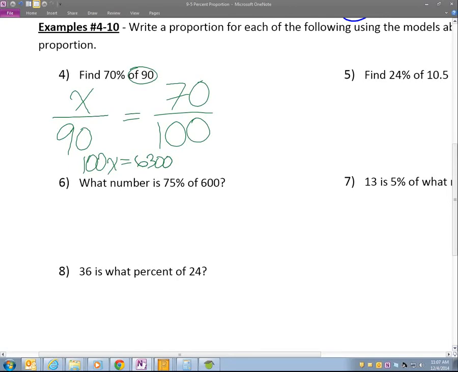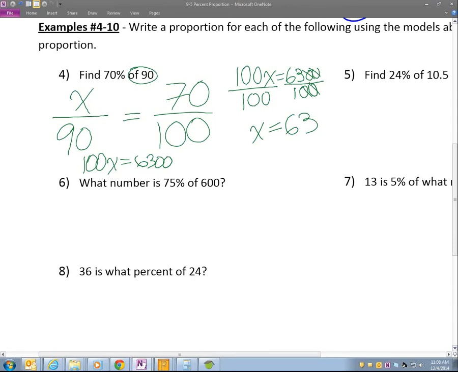There. Now, if you have run out of room like this, I'm going to rewrite this over here where I have 100x equals 6,300 over 100. And whenever you divide by 100, do you know the trick of it? However many zeros you have in the multiple of 10, you just take those many zeros out. So this zero, this zero, this zero, this zero. So now we just have 63 over 1, which is 63.